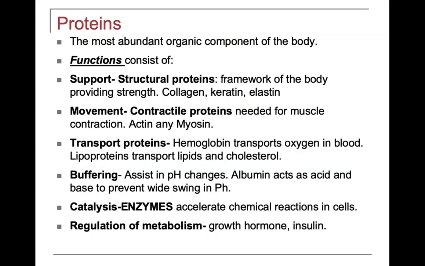All right, so that brings the lipids to an end. Let's look at proteins. Proteins are extremely important. They're the most abundant organic compound of the body. In terms of function, there are structural proteins like collagen, keratin, and elastin, which are super important for the structural support of the body. Movement proteins are contractile proteins. Actin and myosin are huge, very important contractile proteins when we get into muscle physiology. We'll get into muscle physiology later in the term.